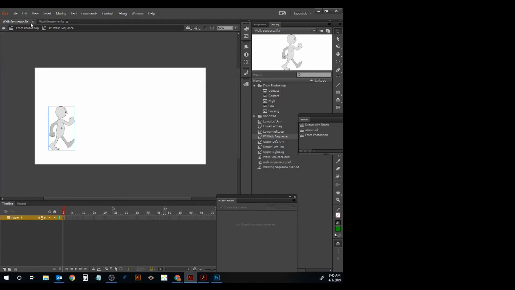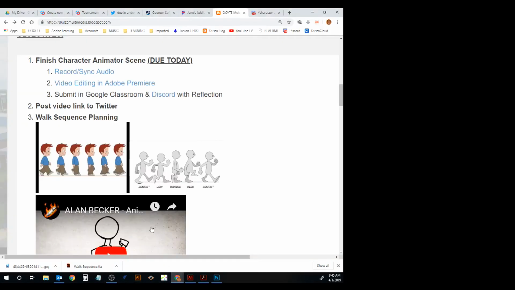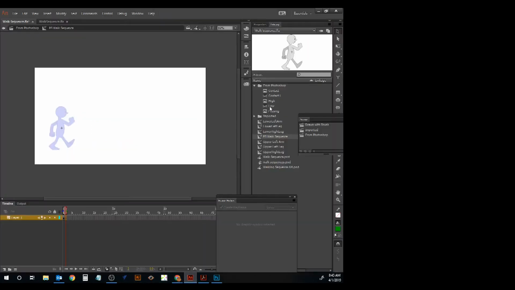All right. So I brought in my first pose. I turned it into a movie clip by pressing F8, and now in my sub timeline, I can tell I'm inside the movie clip itself now. And what I'm going to do is turn on the onion skinning. Then I'm going to insert a blank keyframe. And what the onion skinning does is it allows you to see the frames before and after. All right, I can see here my next pose is the low pose. So I'm going to drag this over. All right, and now I can see that it's lined up onto here, which I guess would kind of be the right pose there.